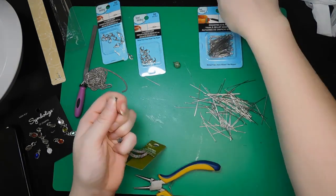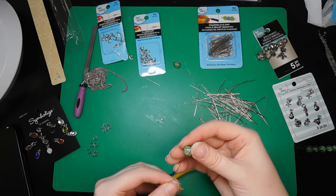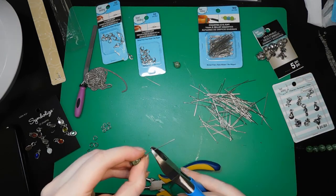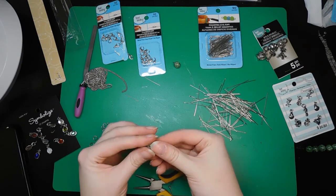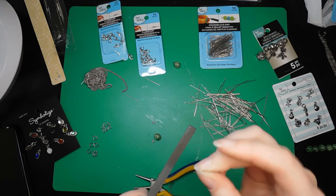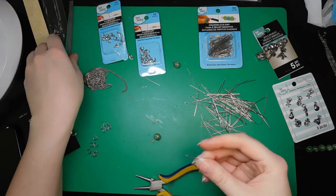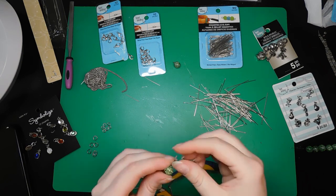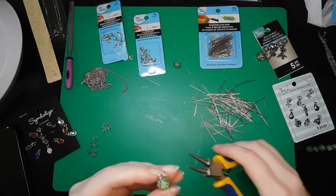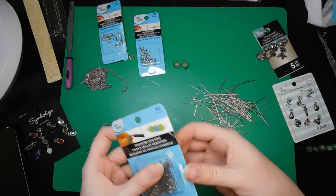If you want to change up the design and maybe add a little bit of fun design elements, they make these little spacers. A lot of people don't even know what they are when they're going through the jewelry section, but they tend to be bead spacers and just general decorative items. They also make little bead caps, which are super cute. I don't tend to get them as much because you have to have the right size bead to fit in them, and they don't always look like bead caps when they're hanging on a string — they just look like an oblong bead. So it's worth playing around with the beads at the store and see if they split in half — you can find some really cool stuff just by looking a little closer. Even with the spacers, that bead looks way different.